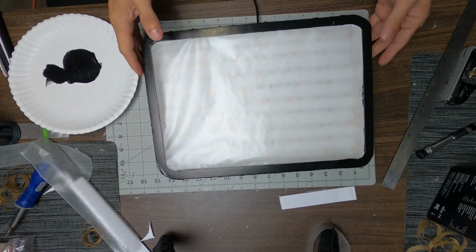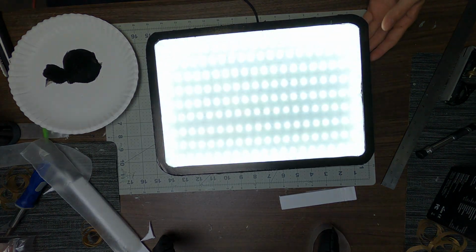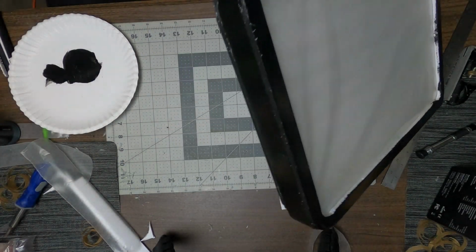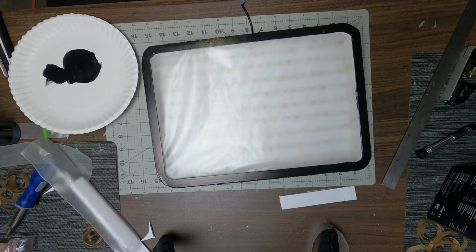Alright, so we've got it all done. It's all painted, it's sealed. We've got the dimmer switch set up, which just plugs in, it comes in the box. Lights up beautifully. So what we're going to do is go ahead and pull it into the office and see how it looks set up.